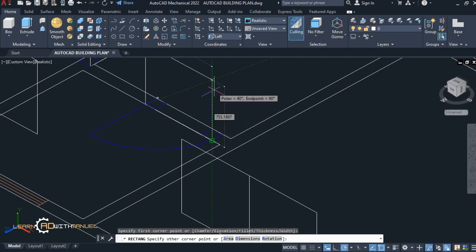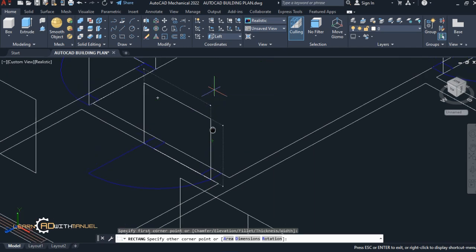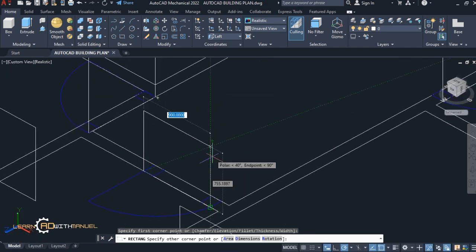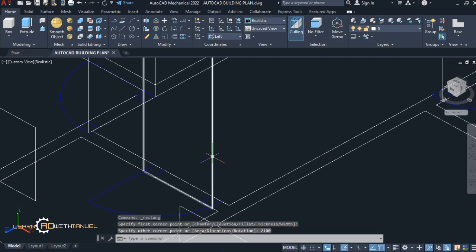As you can see, we have a default figure at the first option for the value. We have 900. So what I'm going to do, I'm going to leave that 900. For us to leave it, we are going to hit the tab key, then we type in 2100 as the height of the door.